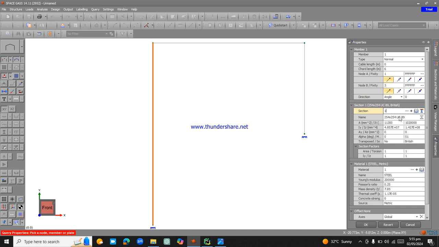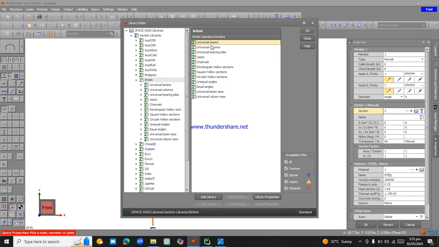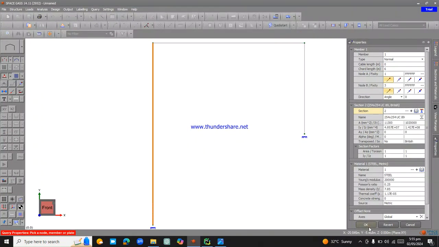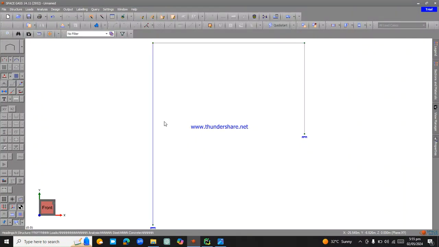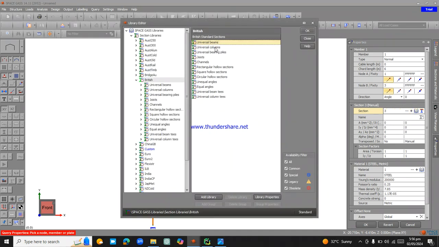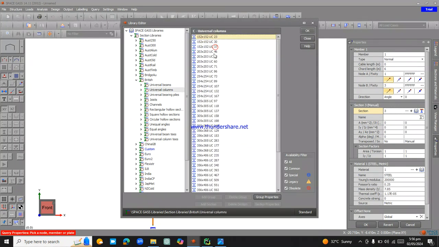So I know it is 254, UC 89. So let's again define this section, 254, 89. All right, okay. And then again I'm going to define another section of the same properties, column.